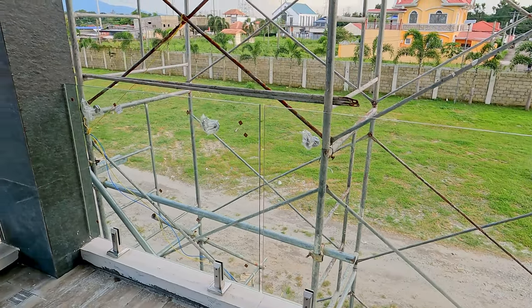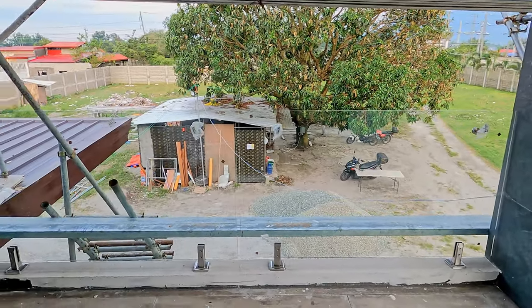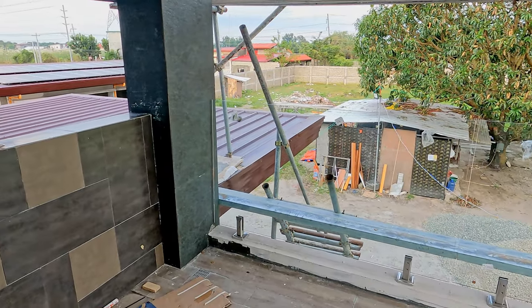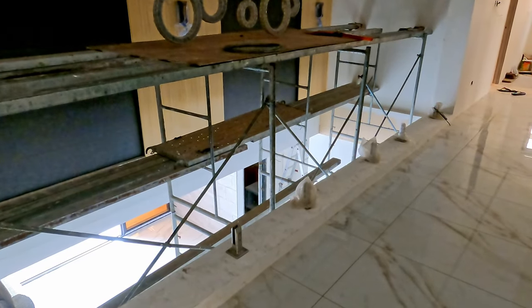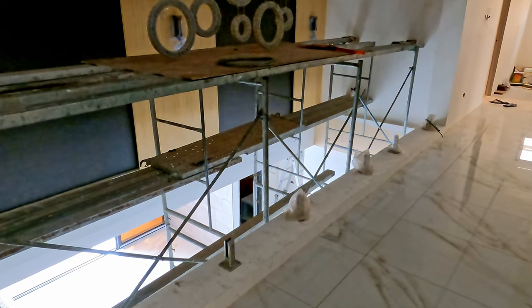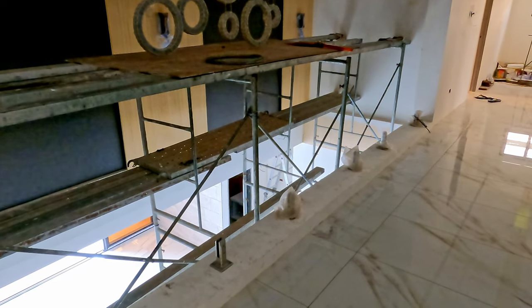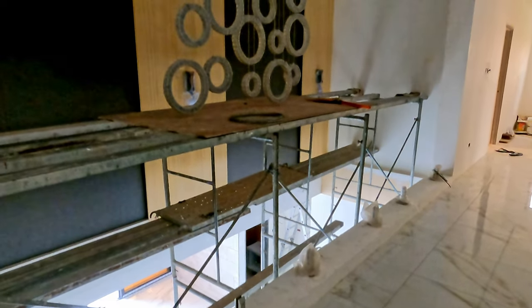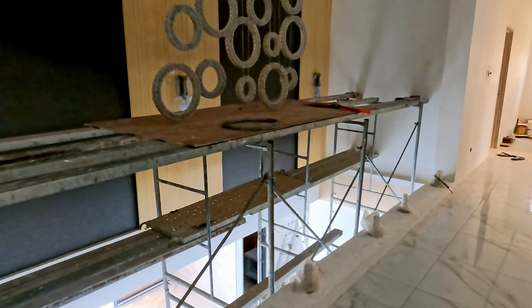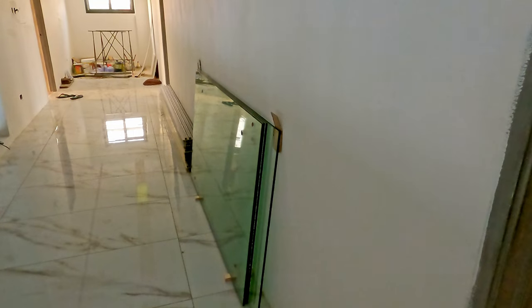We do have the glass on the master balcony as well. On this balcony it's only on two sides, which is all it needs — we've got the wall on this side. We don't yet have the glass installed at the double-height ceiling or the little area behind where the entrance hall is, and neither do we have it on the stairs yet — that will have to wait anyway because there's still too much work going on there. But the glass is here ready to go, with the exception of the glass for the staircase.